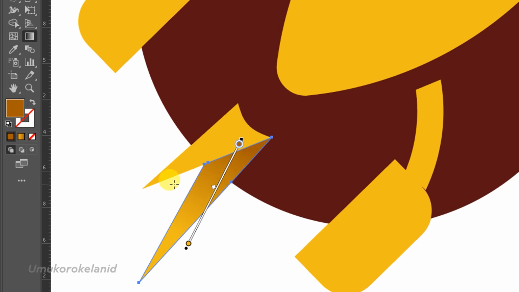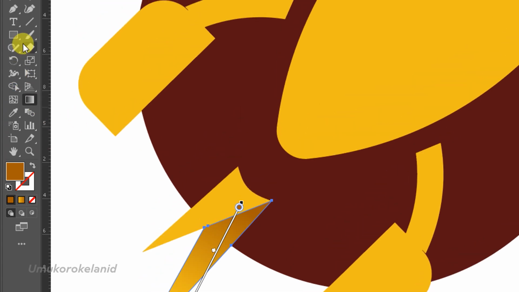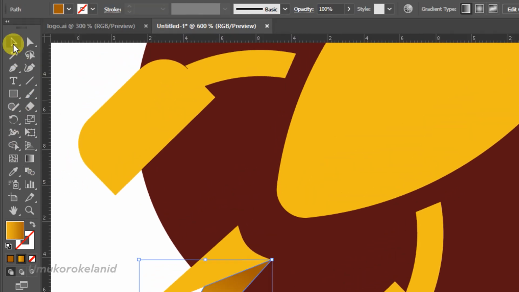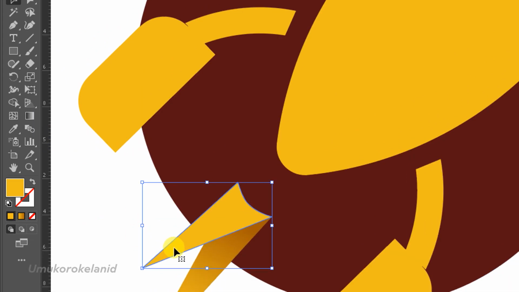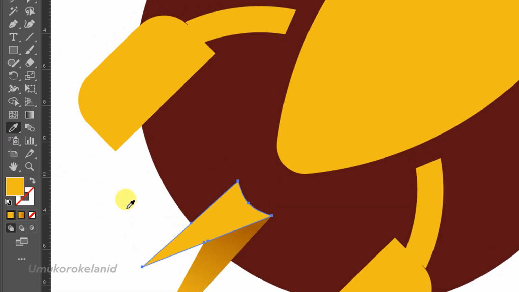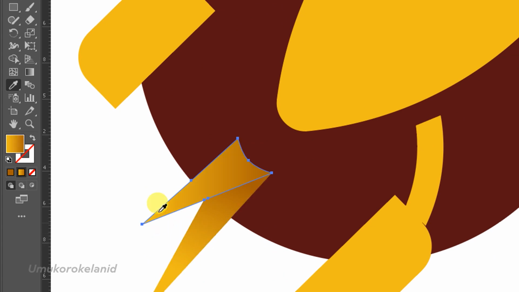Okay, then we can do the same to this bit of color. Then we select, come to pick to select this, then pick the height, then we can pick gradient here. So let's adjust our clicking on gradient again. Then we can rotate this.